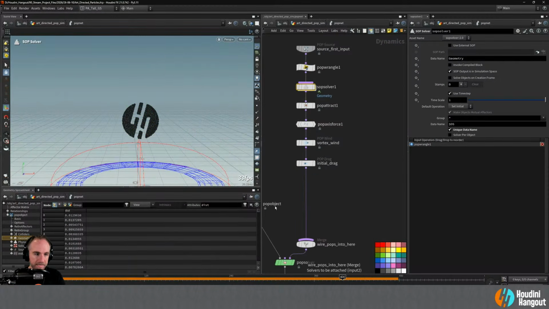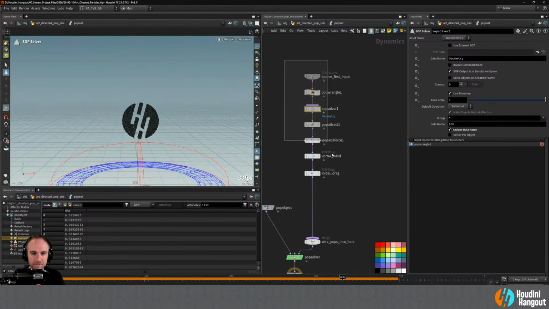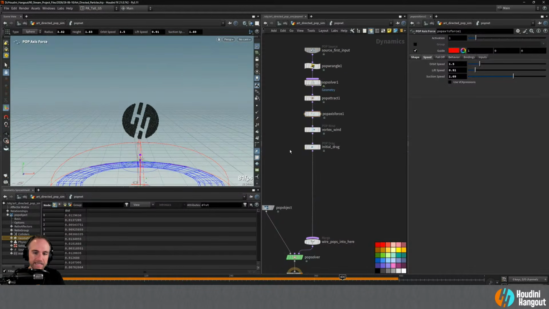Okay, so we've got these attributes going. Now what we can do is add some effects for that. Oh, actually, that could have been a way to do the stream thing, but that's okay. No worries.